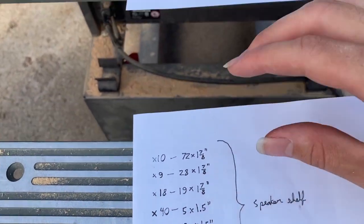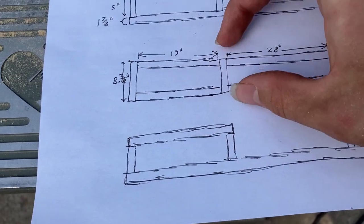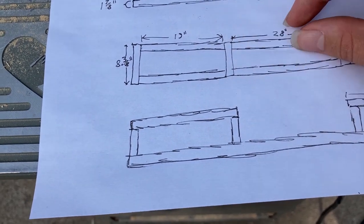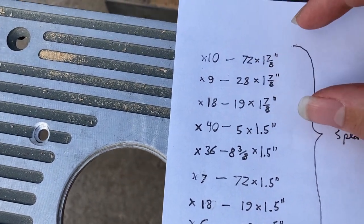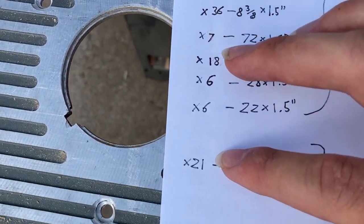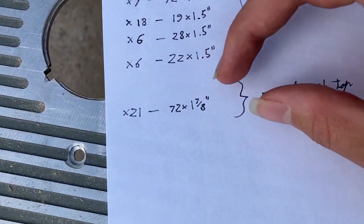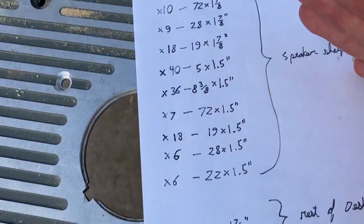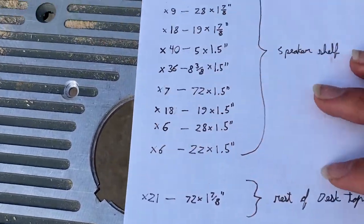anything that's 1.5 inches thick is going to be the upper shelves and these little slats that will basically be holding the upper shelf on. So the base of the desk is 1 7/8, upper shelf is 1.5 inches, and I'm just going to be cutting a ton of little strips that are exactly that high, and I calculated all of that out here. I have this for the speaker shelf, and here is the rest of the desk, which is just a bunch of the 72 inch, because the desk is 72 inches or 6 feet wide, and then it's 30 inches deep.